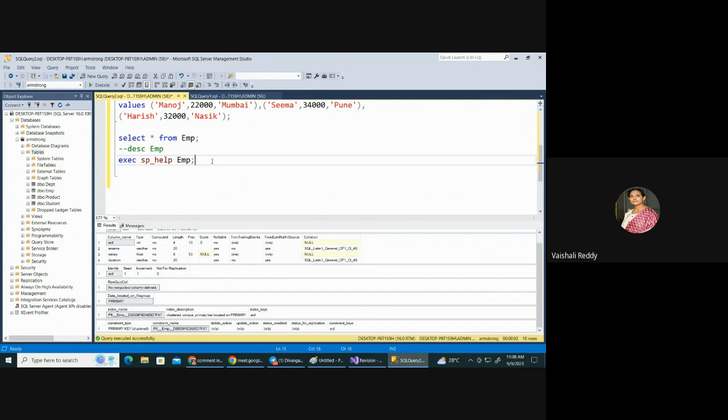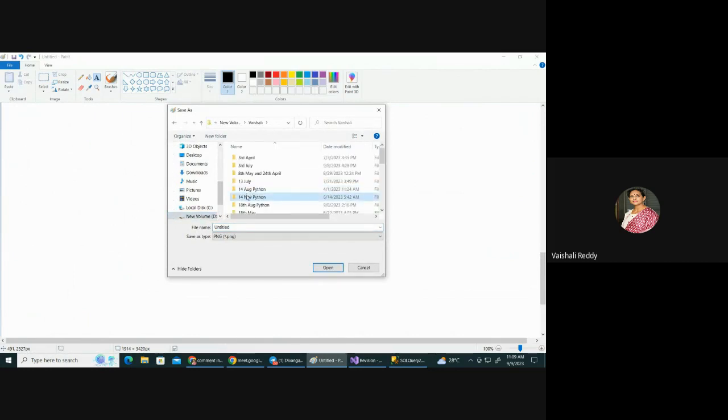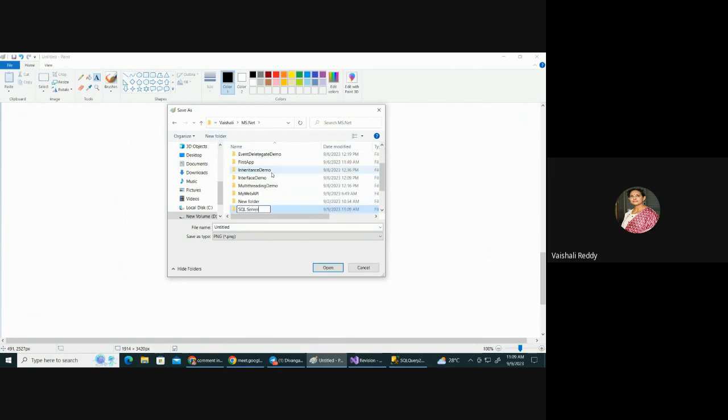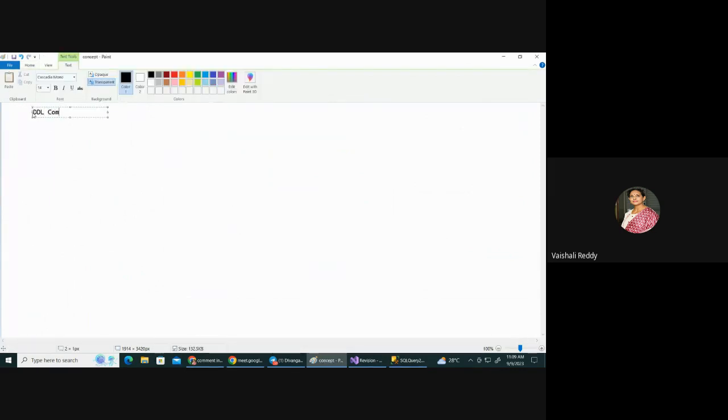Now, as I said, suppose we have created the table, right? And we want to make some changes into the table. So, which command will you use in MySQL for doing that? Which category does all this fall in? Create table and making changes into the table. It falls in which category? Correct. So we are currently discussing the DDL commands.